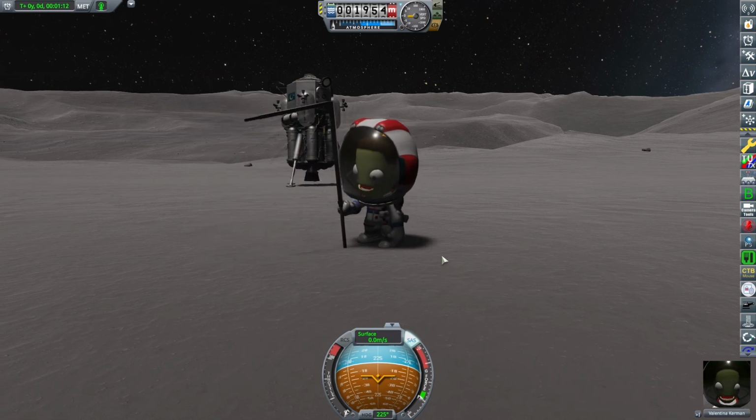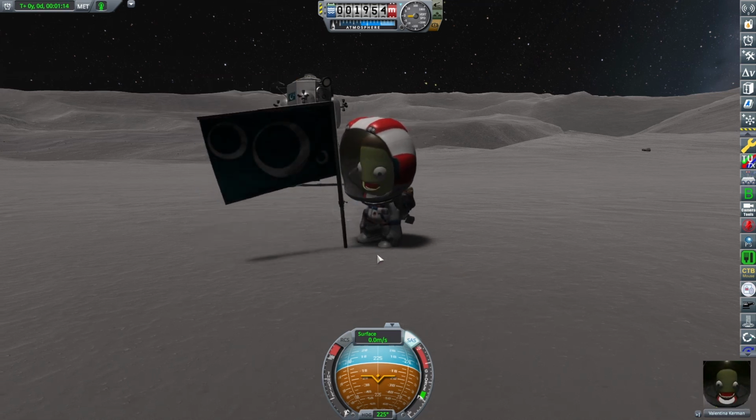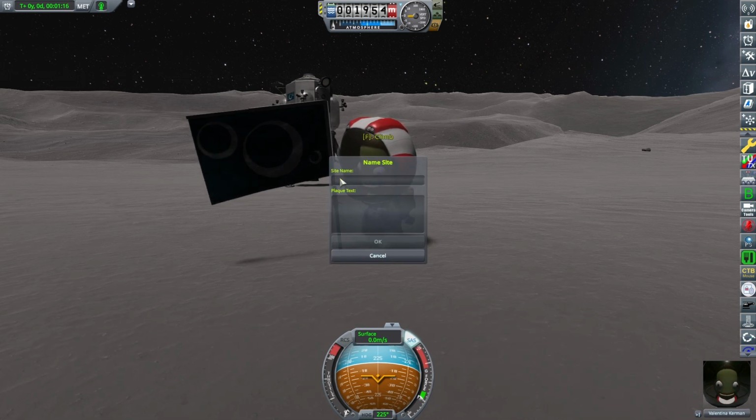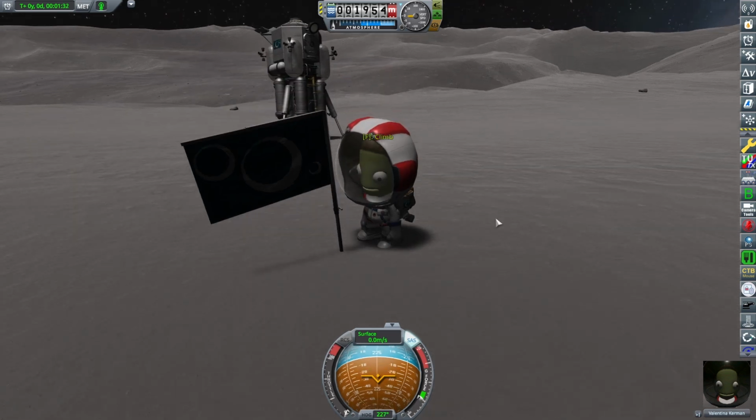Look, doing so, you even get to mark down your own personal little achievement with a tiny little plaque that you get to place next to the flag. In case anybody else happens to land around in that same spot to try to beat you or something. I don't know. Just make sure you do so.